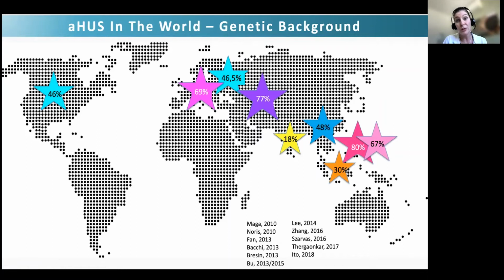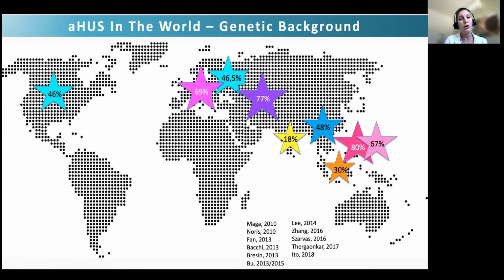It's very important to acknowledge that there is still no uniform standardization of genetics in aHUS. So each center uses its own panel and its own method to see if there is positive or negative. Positivity and negativity has been standardized by the American College of Medical Genetics and Genomics. So you have a grading from pathogenic to benign, and in the middle you have the variants of unknown significance, and this has been applied by most panels and most laboratories. But the genes encoded in each panel is up to each lab.